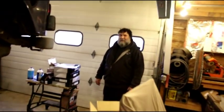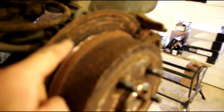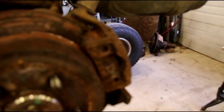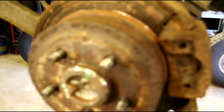There's Mike, you've heard me talk about him before. Machinist extraordinaire. He's made some parts for me and we've talked about him in the past. Look at what a disaster he made of this rear. There's supposed to be a rotor here, but still on the other side. Yeah, we're going to look at the other side, Mike. Hang in there. This caliper got locked up horribly, completely ate the rotor away.